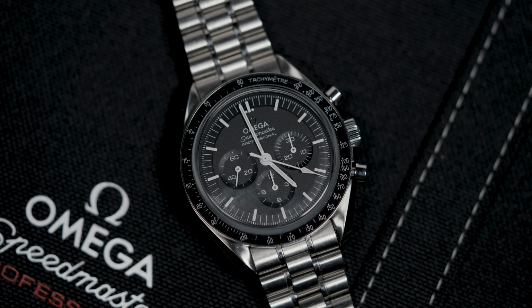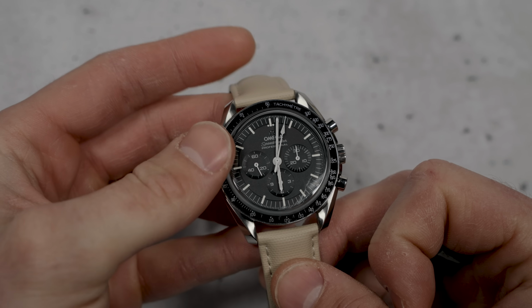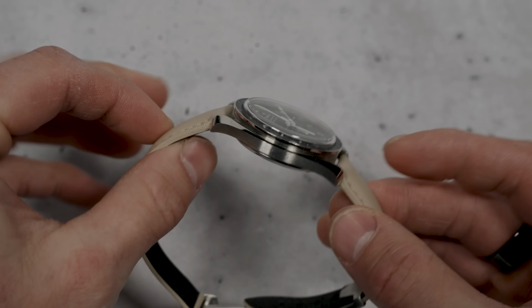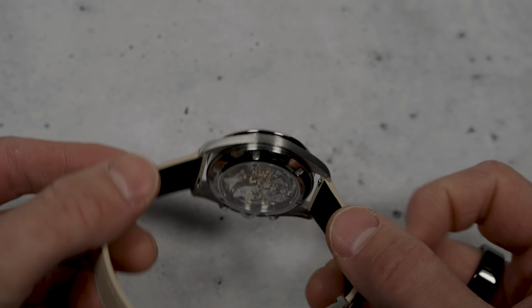So I ended up deciding recently, when I was going to re-add it, that I was going to just pull the trigger and buy the 3861, the updated one with the updated bracelet, sapphire sandwich. Now, that isn't to say that the Speedmaster really has a downside. It doesn't really have a bad version of it. You can buy a $3,000 unit from Japan that's a little older, built in the 90s, and it's going to be great. It's hard to go wrong with a Speedmaster.